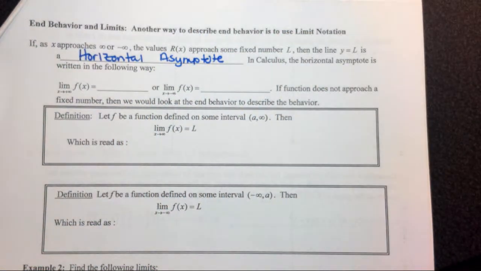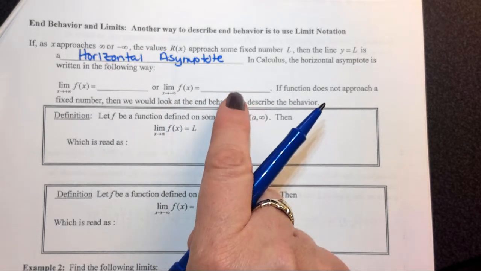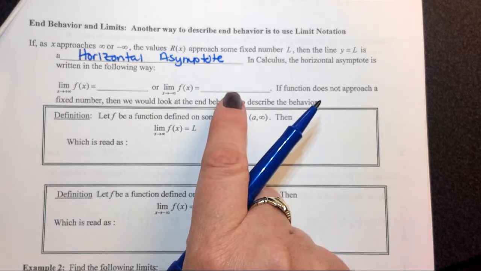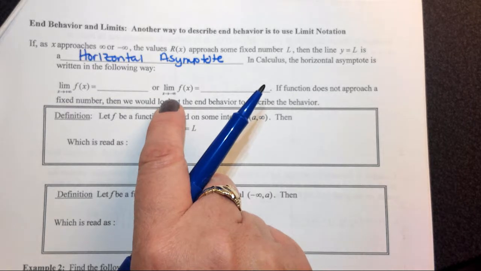So we say as x approaches positive or negative infinity, three things can happen with your graph. It's either going to point up, which means it's going to infinity. It's pointing down, it's going towards negative infinity. Or it's approaching that horizontal asymptote. So anytime we're talking about the behaviors as x approaches positive or negative infinity, only one of three things can happen. And in calculus, we call this idea a limit. So basically what we're doing when they ask to find the limit, as x approaches infinity or x approaches negative infinity, I'm asking you for end behavior.